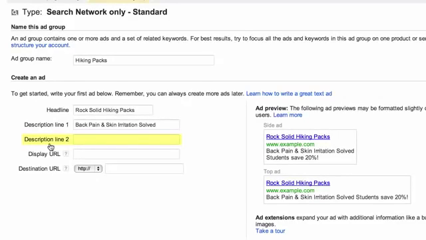You may be wondering why I'm not concerned about listing specific features about my camping pack, and there are 3 answers to that. 1, my headline is enough to let my customers know that I'm offering camping packs. 2, the unique benefits I advertise in my first line of text are likely powerful enough to get a customer to my webpage and check out the specific features themselves. And 3, it's always a great idea to advertise anything you're offering for free. The word "free" has an uncanny ability to attract someone's attention, and as we all know, a good customer is always looking for a bargain or a free giveaway. So I'm going to go ahead and write my second line of ad text.